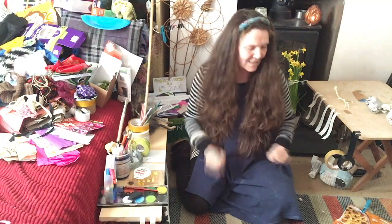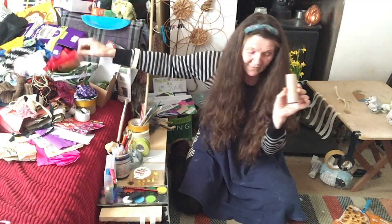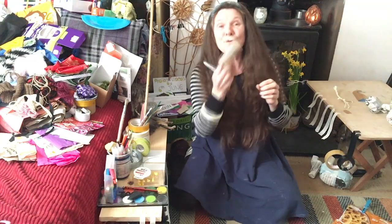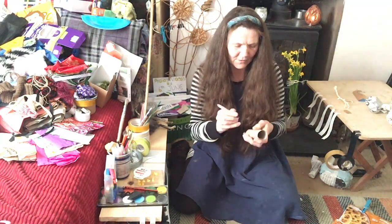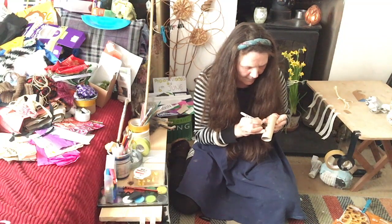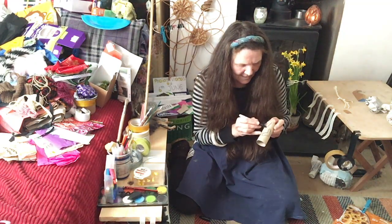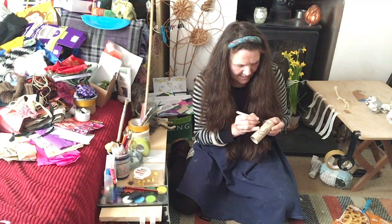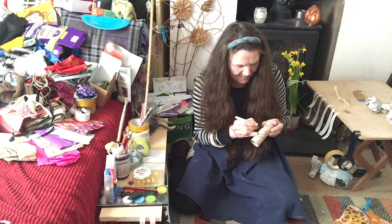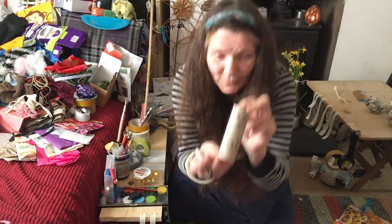Let's get making. I'm going to start off with something really simple, just using a toilet roll and a bag of any kind whatsoever, and all we're going to do is draw on it. It's going to be as simple as that. I've already started one. So here we go. I'm going to draw an arm, around like this, little thumb, hand, elbow, arm, draw a face like that, draw an eye. Big eye and another big eye. Little wiggly nose and a mouth. There you go. So you could do something as simple as that. You could just draw yourself on the toilet roll, Bob's your uncle.